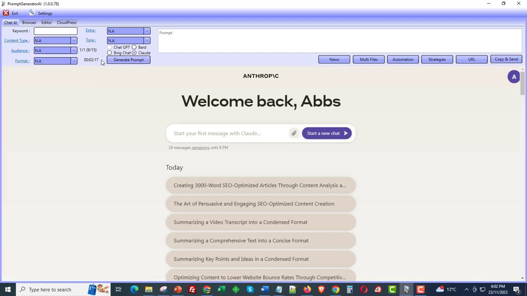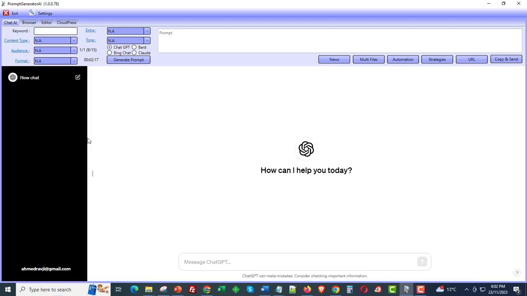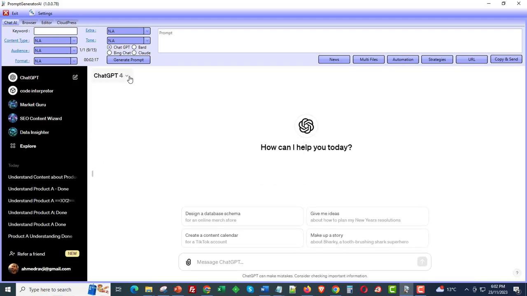Now, some of these engines do have paid for versions, for example Claude AI, so it will work with the paid for version and it will work with the free version, and for example Chat GPT. So you have the pro version, which allows you to work with GPT-4. It also allows you to work with My GPTs, which is a recent update, and the software allows you to work with all of these down here.